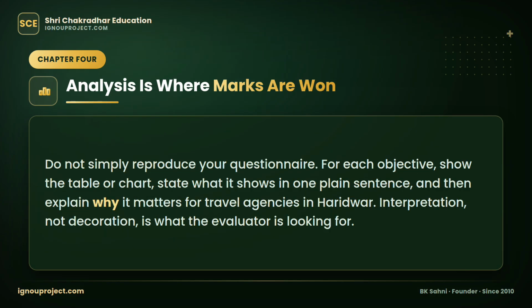Spend your best effort on Chapter 4. The common mistake is to reproduce the questionnaire question by question and stop there. Instead, take each objective in turn, present the table or chart that answers it, state in one plain sentence what the figure shows, and then explain why it matters for travel agencies in Haridwar. Interpretation, not decoration, is what earns marks.